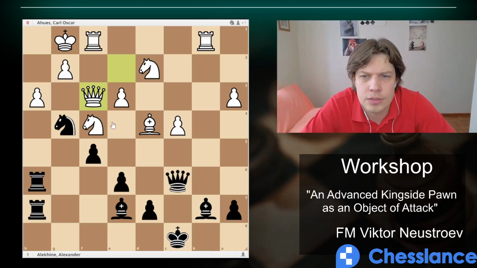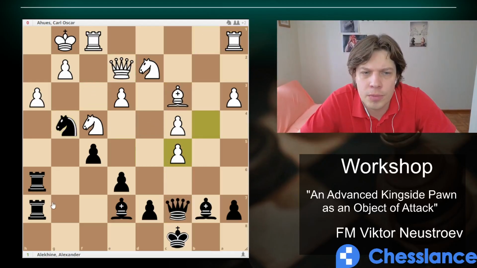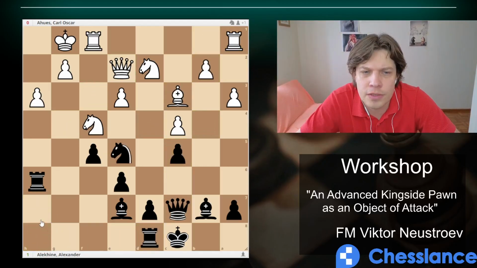Yeah, well, seems to be sufficient. So, I mean, rook h8, rook h7 consist of many tempi, and knight g4 isn't such a big threat.